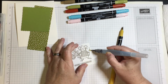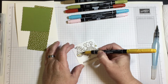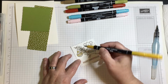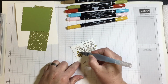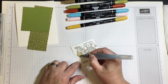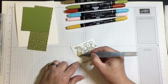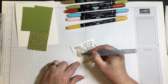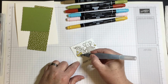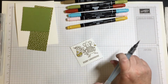You could try this to see if the look is something that you are trying to get, because if you use different paper, then you're going to have a different look. The Stampin' Up markers are not watercolor markers. They are a dye ink that is the same water-based fluid that is in the stamp pads and the re-inkers from Stampin' Up. And there's no reason you cannot use them to achieve a watercolored look. So if you try this technique today, then I would really love for you guys to share your work and show me what you came up with and if the technique worked for you.